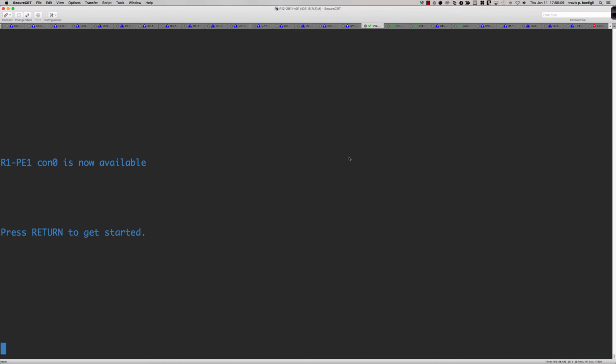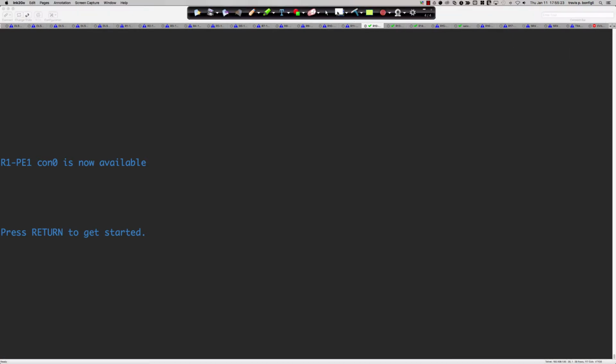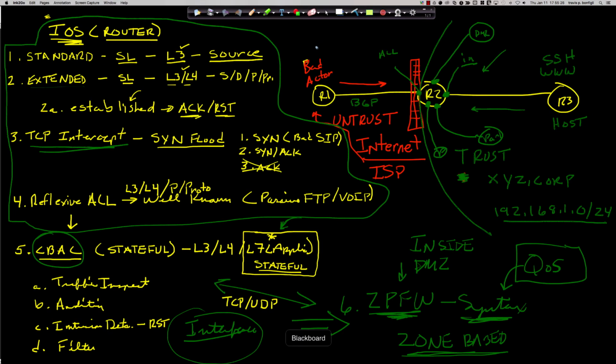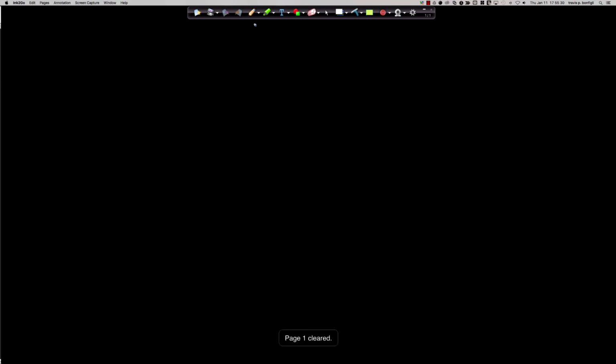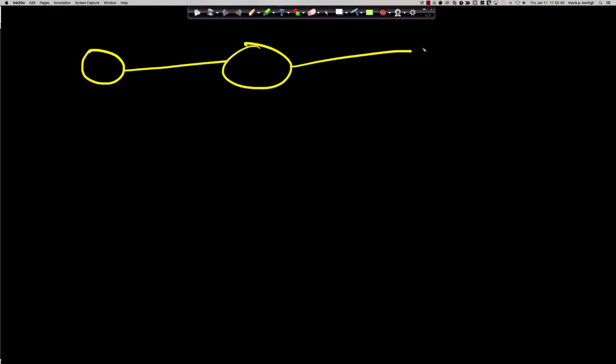So this will give you a good idea as to what this would look like if you were to actually configure it yourself. Now, let's go to the blackboard real quickly here. We're going to be dealing with the following configuration. And as you can see, we've still got some things left over here, so let's clear the slate. We're going to be set up with that same configuration that we've worked with the whole time. We're going to have router 1, router 2, and then router 3.